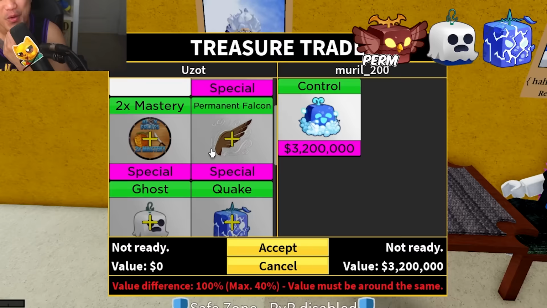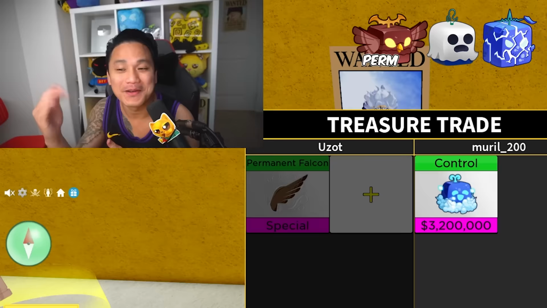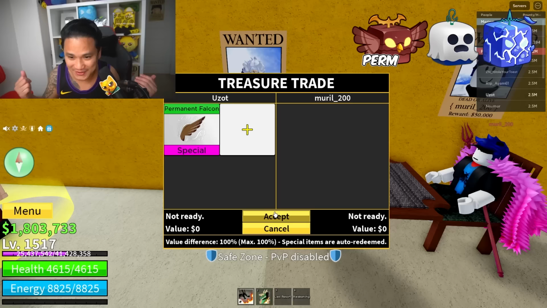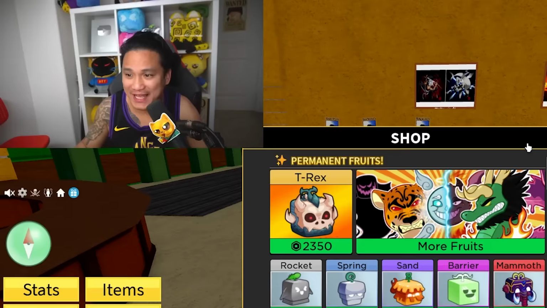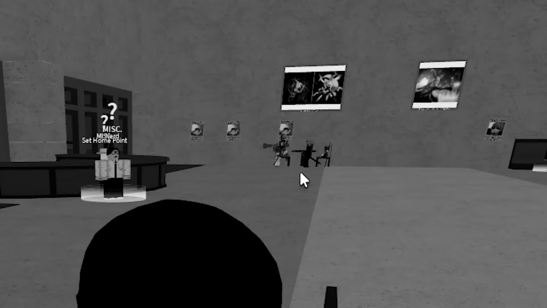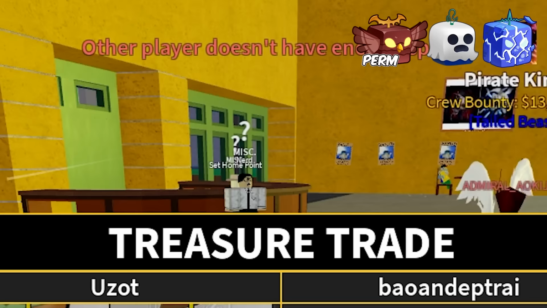Control? What if I offer permanent falcon? Permanent falcon, let's go. Come on. Permanent falcon. He doesn't want it? My guy, he doesn't want it. What offer can we get for ghost? Maybe we can go from ghost to magma. Let's do that. Come on, I need magma, please. Everybody's on the other side of the cafe ignoring me. Okay, this guy might have the... he doesn't have space.